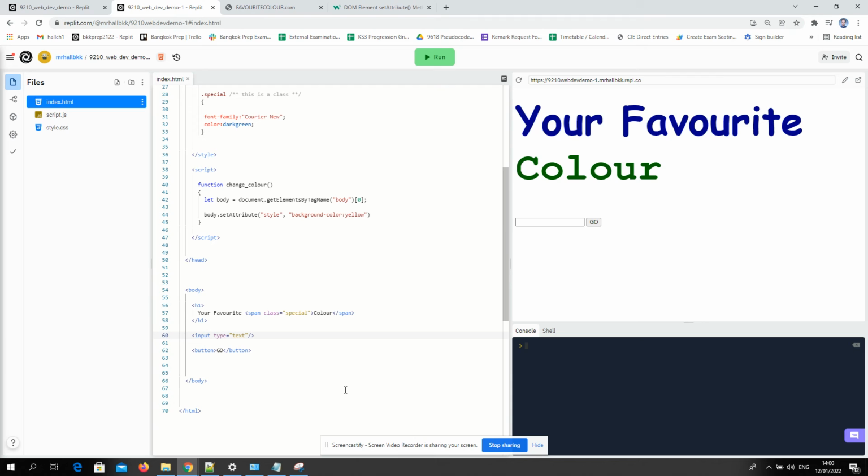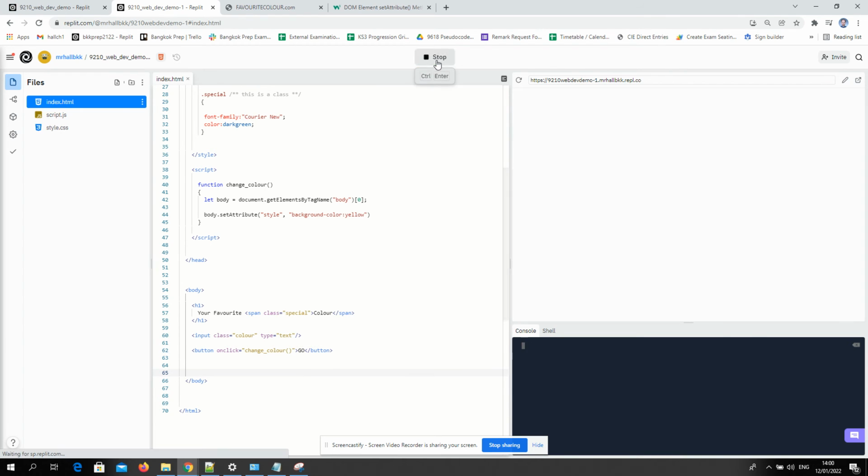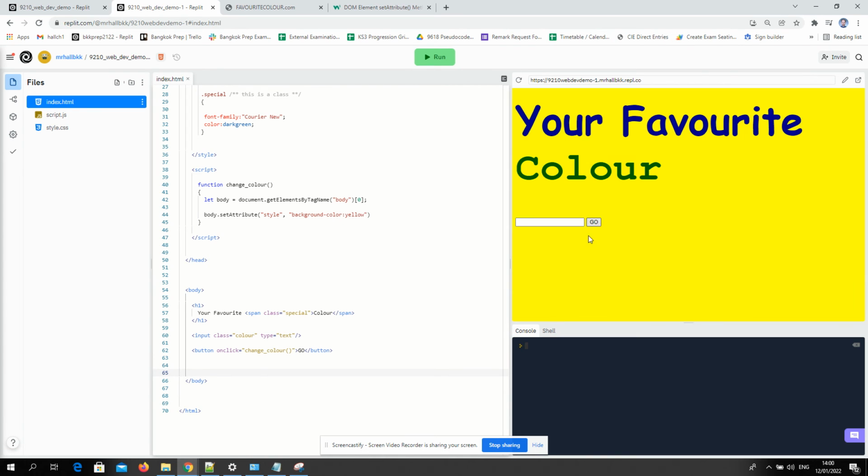So let's stick to using classes, and let's call this one color, and let's call this one change color. Oh, I don't need to give that a class actually. Let's say on click, another attribute, on click, I want to run change color. So hopefully now that should allow me to just click and change to yellow. Good, works.